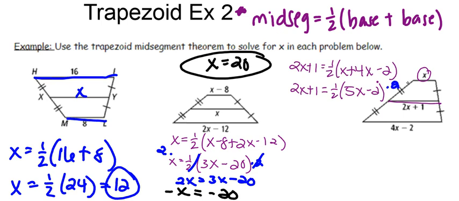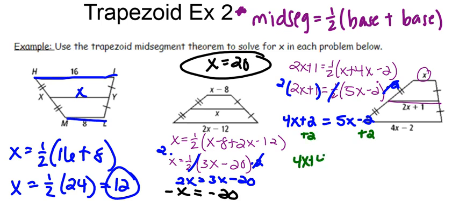So I'm going to multiply both sides by 2. And when I do this on the left, I want to make sure I get this whole left side, so I put parentheses. So my 1/2 and this 2 cancel. So I'm just left with 5x minus 2 over here on the right. And then this 2 distributes. So 2 times 2x is 4x plus 2. And so then I'm going to do some algebra. Let's see. I'm going to add this 2 to both sides. So I got 4x plus 4 equals 5x now. And then I'm going to subtract that 4x. So finally, when I'm done, I have 4 equals x.